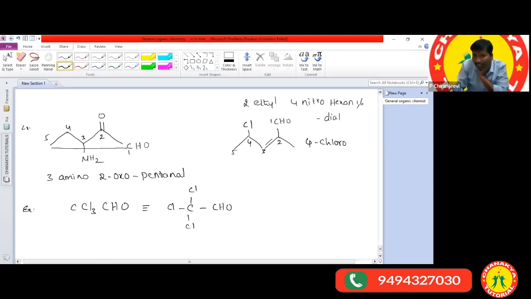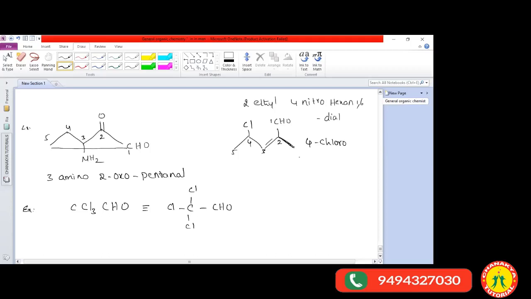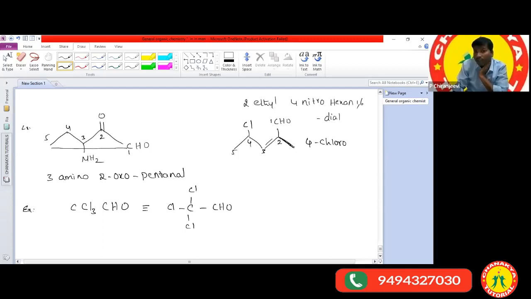Here one branch is there, so this is a methyl group. Sir, why can't we include that as 1? Because this direction is the root word. In this direction we are taking the root word, so that time it becomes a substituent only. If you take it in this manner, L shape, then this one becomes a substituent. If it is a substituent, the substituent name also we have to write. So 4 chloro, 2 methyl, and root word.